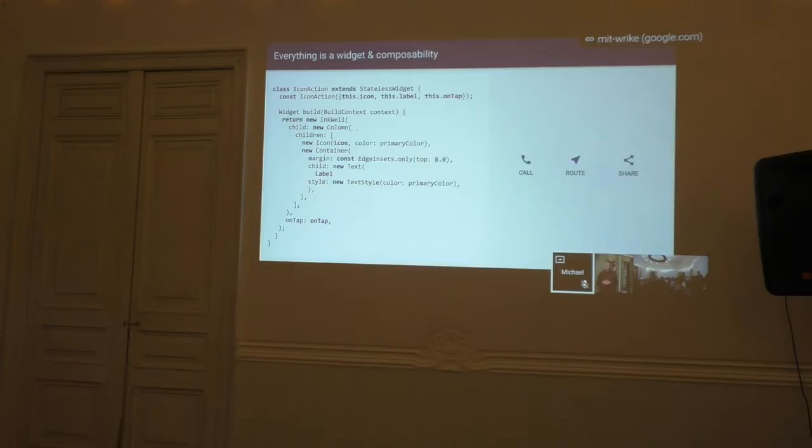Then we have a column, and inside the column we have only two things, an icon and a container. And we use the container to encapsulate, or sort of to enclose the text to be able to add some padding to it. So you can see it's a very hierarchical layout, and this may seem different or strange at first, but I can guarantee you that once you get used to the thinking, it becomes second nature. And you really just have to think about it as code.